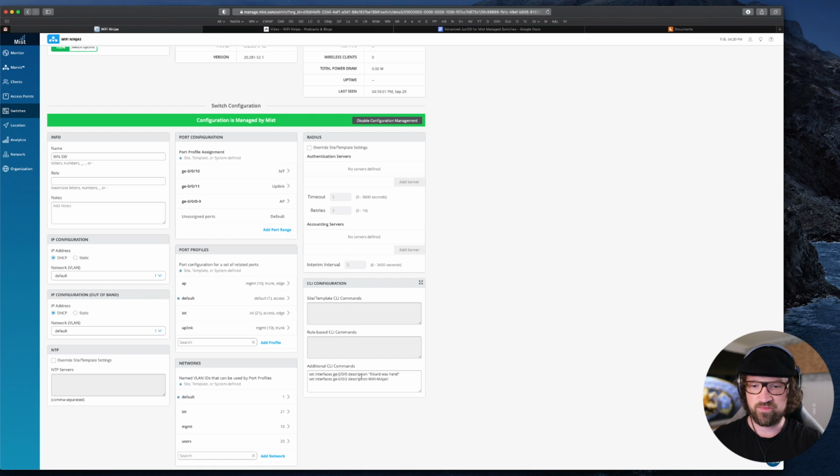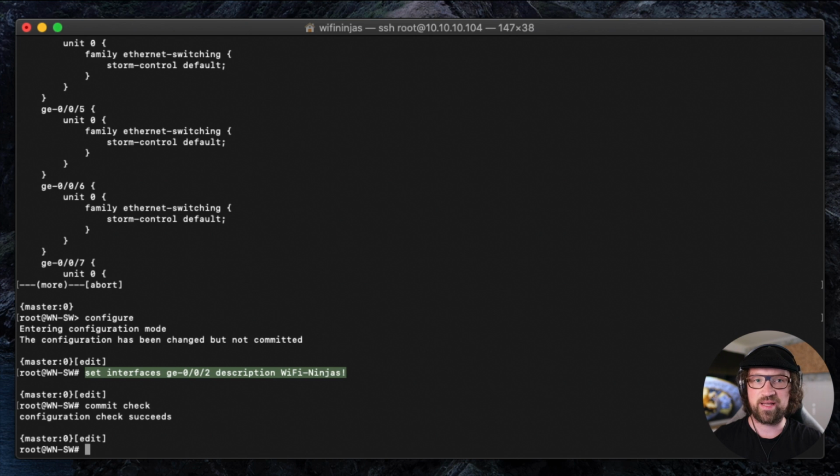And then I've configured the description of my interface 000. I've added a different description for 002. And that's basically how it works. So I've checked that this is going to work on the switch. But now I want to get rid of that command on the switch. With one command, it's fine. I can use delete and get rid of that command. But what if I had 100 different commands? I'm not going to delete them all one by one.